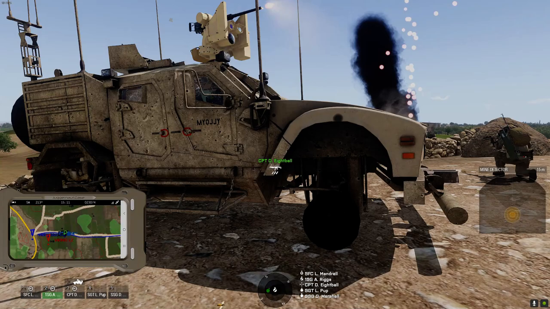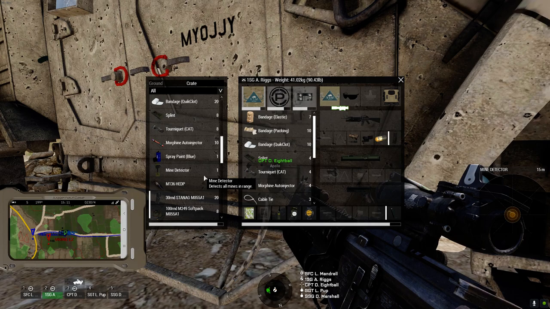Medic in this vehicle. Pop me a vehicle. Disregard, he's got it. Disregard.